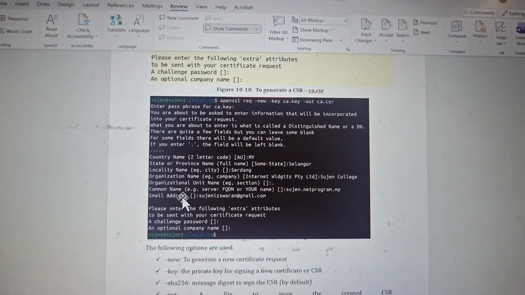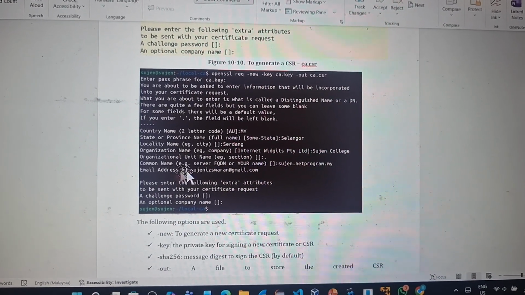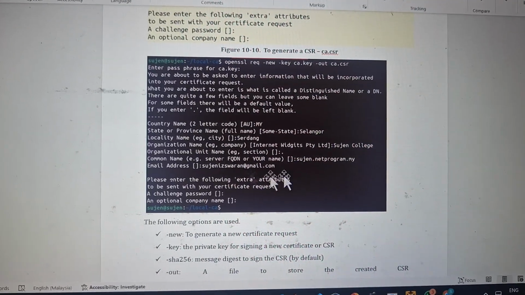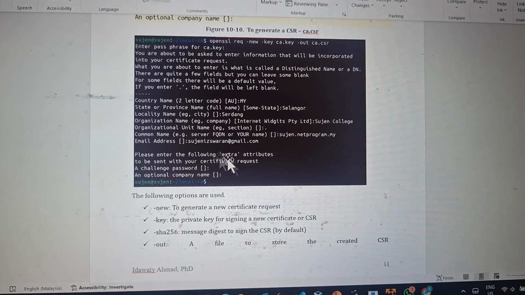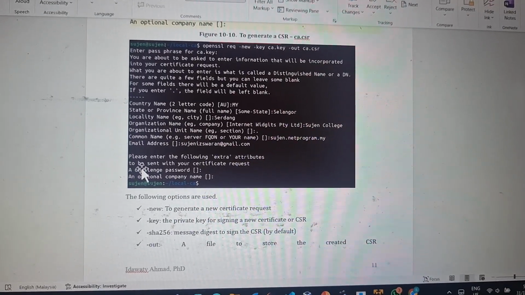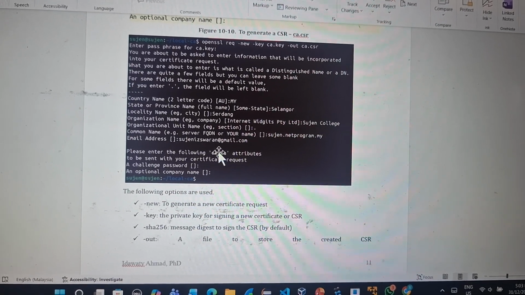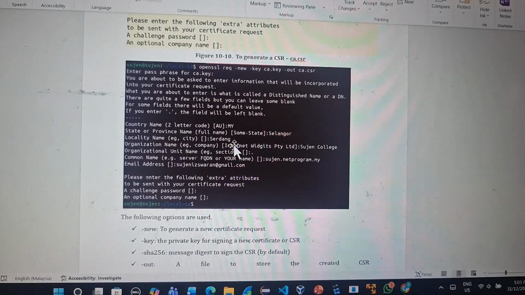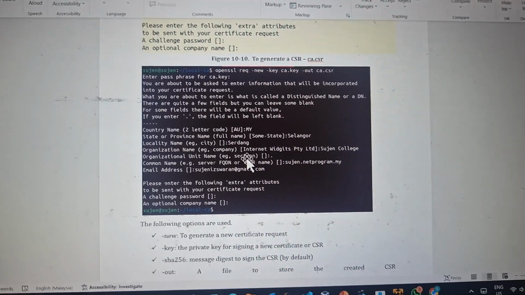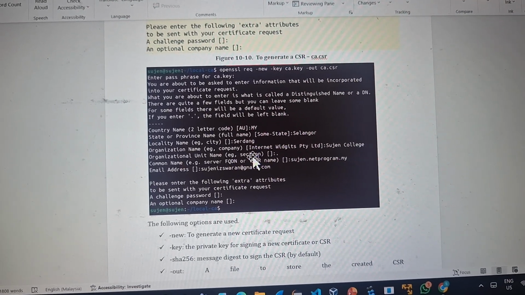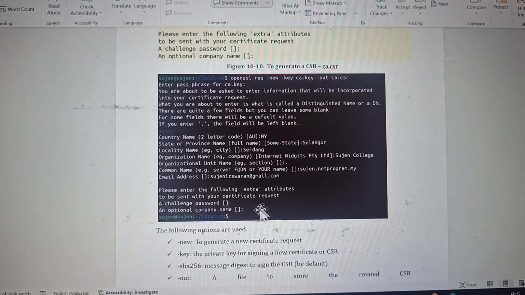If, let's say, they want to verify, or they want to send information to us, they can directly contact the Gmail. This is my Ubuntu's Gmail, and then press enter, and then it asks us to enter a password. A challenge password, optional company name. So we just skip. Don't enter a password, because if we enter a password, every single time it logs in, we have to enter the password that we gave. It's an unnecessary step, it will take a lot of time. So don't enter the password, just skip.